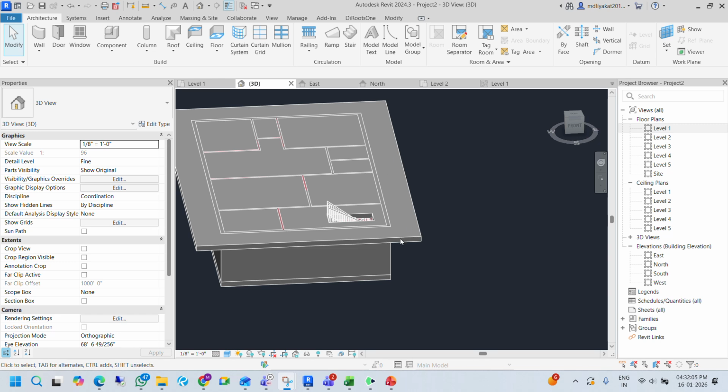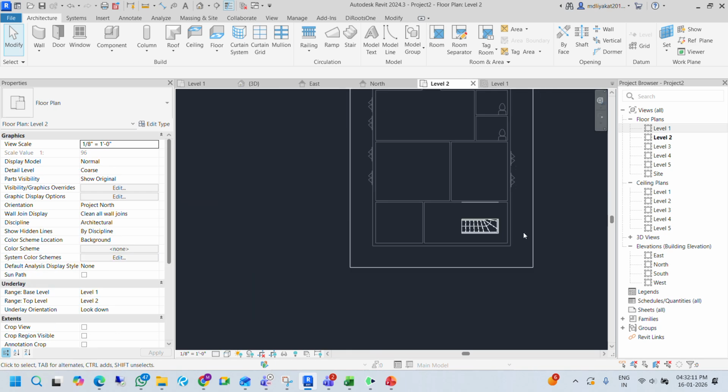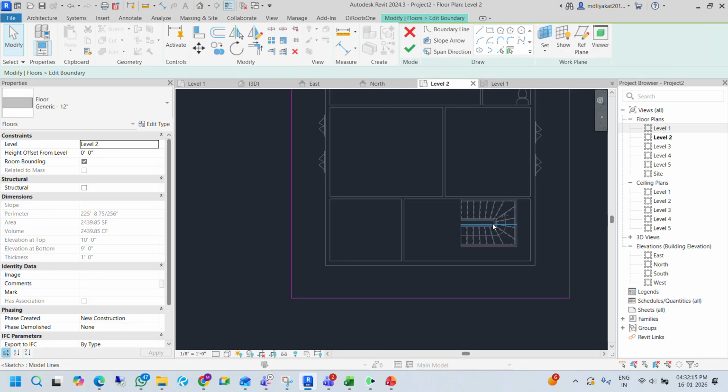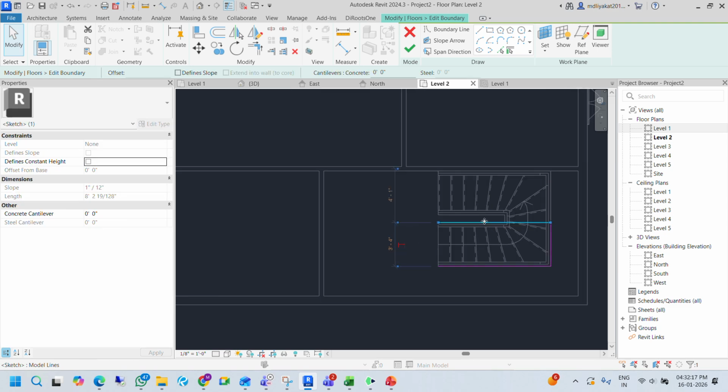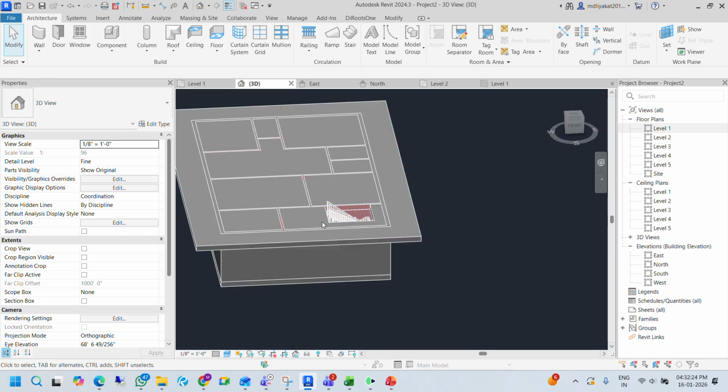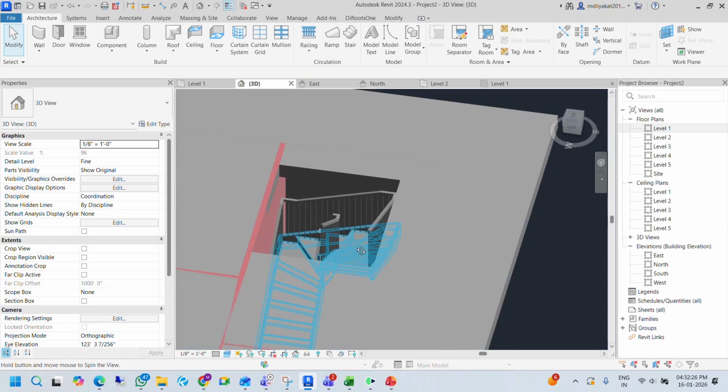Okay, I'm repeating this concept again. Go to the level 2 floor, use edit boundary. How much boundary you will cross there, it will make a boundary of cut section there. Noted?